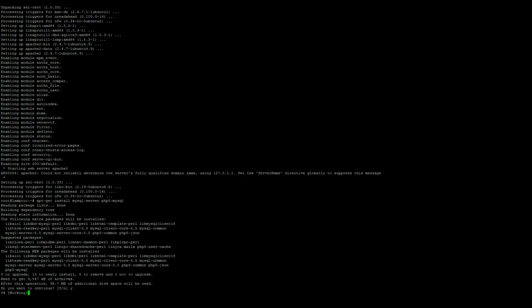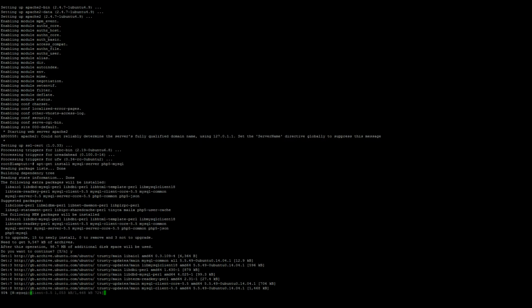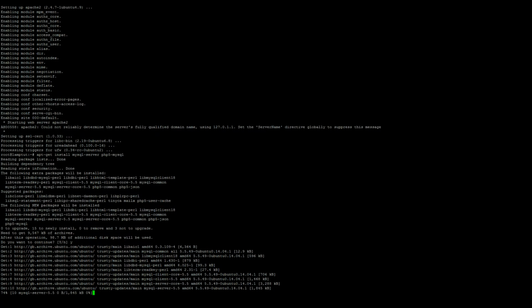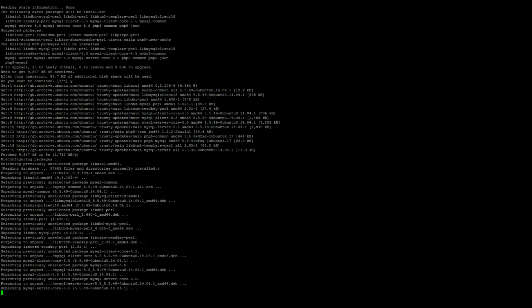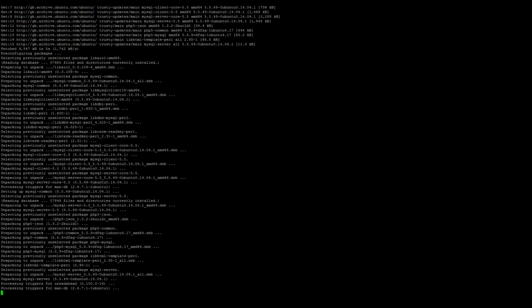It might ask you to press Y again, so just do it, and this will guide you through the install. It will ask you for a root password to log in to MySQL, obviously. So what we do is just provide one. It'll ask for it twice, and then it'll install. It should install without an issue here.